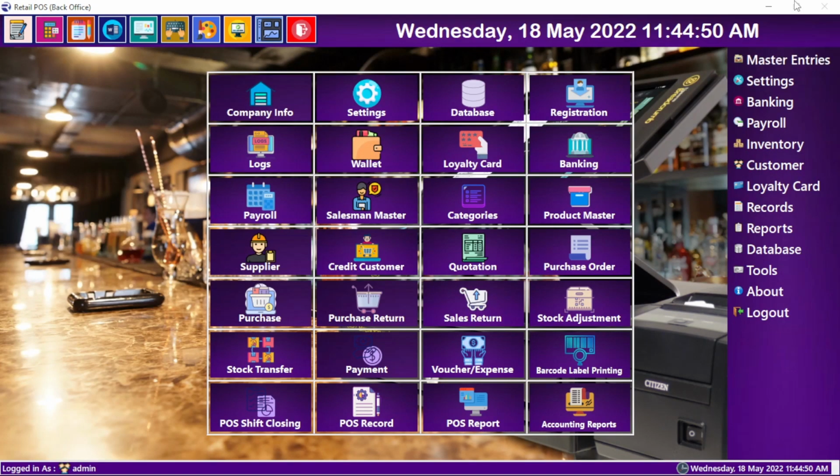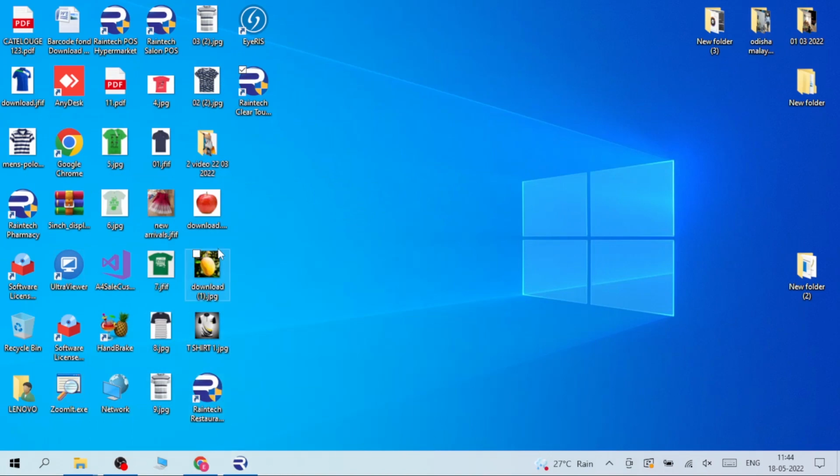And this system you can connect with multiple PCs. For example, if you have 10 counters or 5 counters, whatever it is, you can connect everything with this. And you can purchase POS machines, so that we can install this software and share it with all the other PCs. One PC we will keep as a master PC. There we will install the main server software. From there we can connect to all other devices. So each salesman, whenever he is logging in or logging out, you will get a clear report.